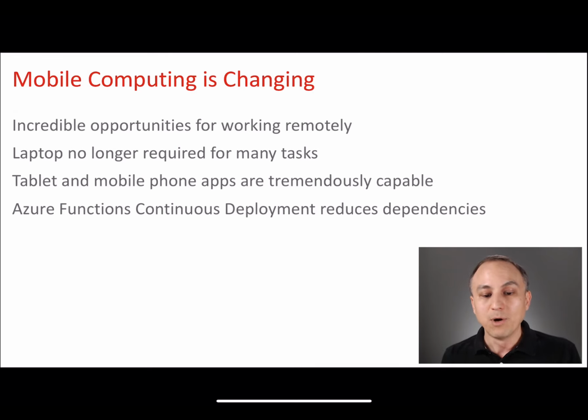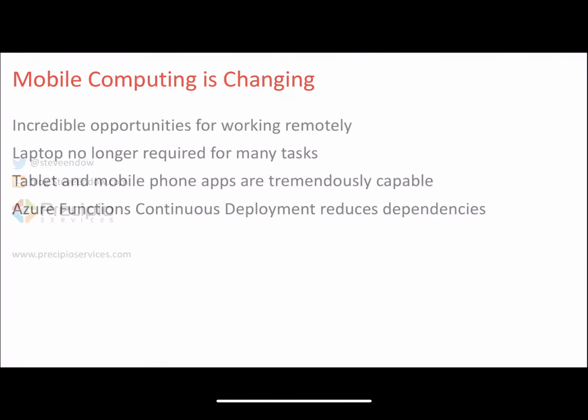And tablet and mobile phone apps are becoming tremendously capable. It is really amazing how clean and simple and effective they are, and how they are able to replace a lot of Windows application functionality. And in this example, I showed that you can use Azure Functions continuous deployment to reduce your dependencies on things like Visual Studio. So you don't have to have full Visual Studio on Windows or Mac in order to make changes and redeploy to Azure Functions.